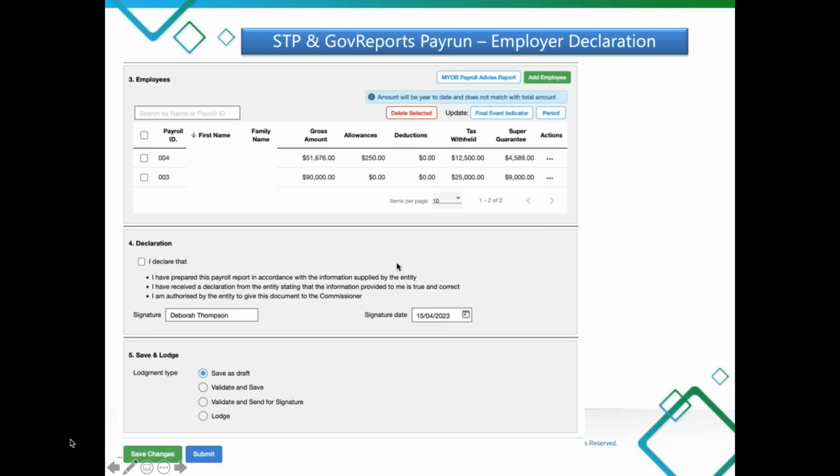So then it takes me back, and this is the number 3 on the client's information, where you can see those wages that I had, they aren't anywhere near what the gross amounts are, because these amounts again are year to date, whereas the total wages that it was looking for was just the pay that I was doing. Obviously then I have to tick my declaration. I have to basically sign it, and then I have that choice again where I can send it to my client for a signature, or if I have that information, I can hit lodge and be done.